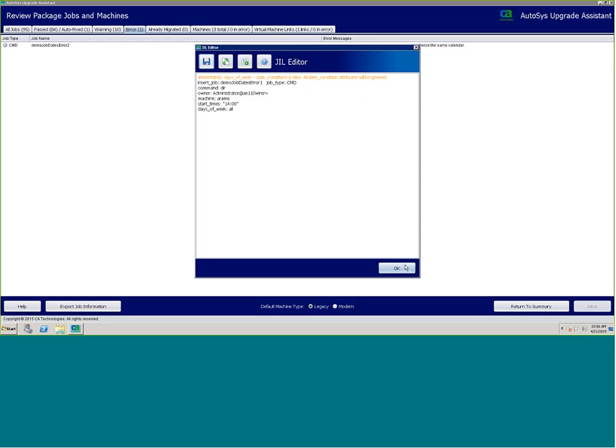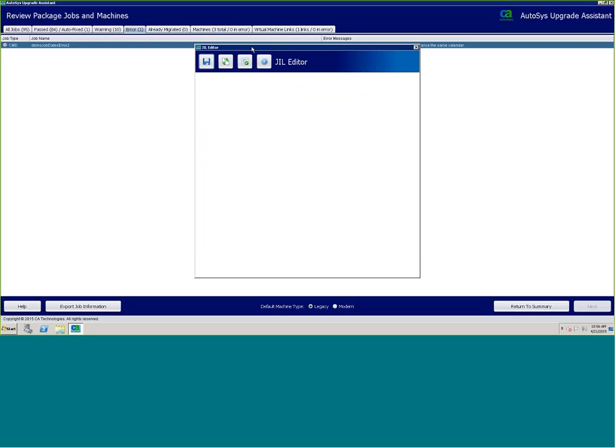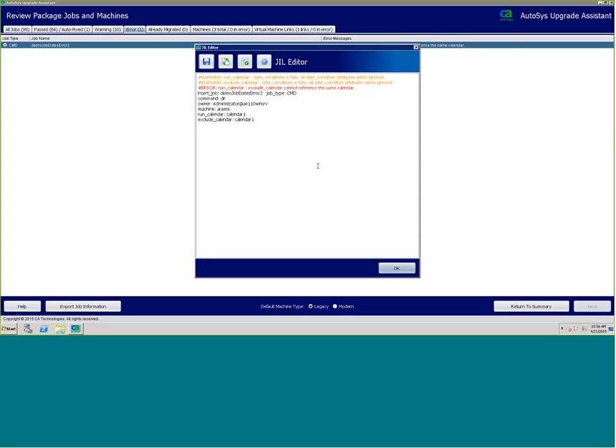And we can see behind us the tabs have updated. Second job with an error here, we've had some warning messages, and we have an error message. All the jobs are stacked by their most severe problem. So if you have a job like this with warnings and errors, it will appear in the error tab until the error is fixed. If you have a job that's auto-fixed and has a warning, it will appear in the warning tab.